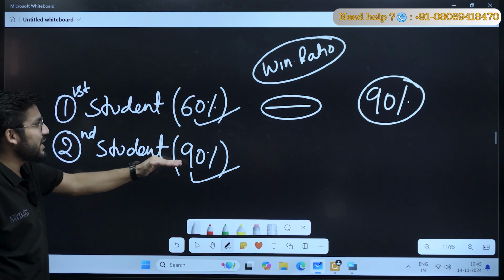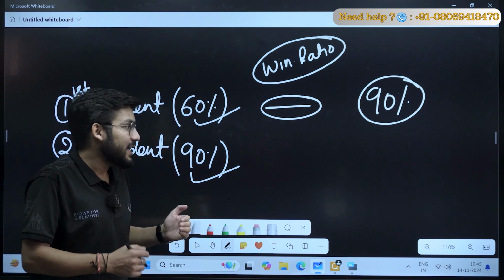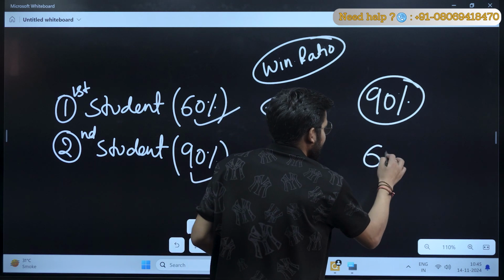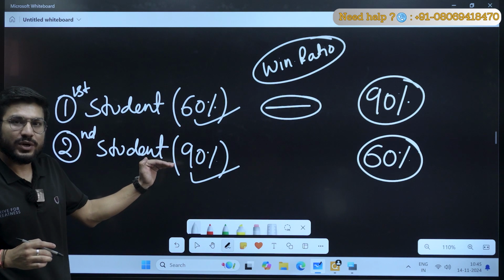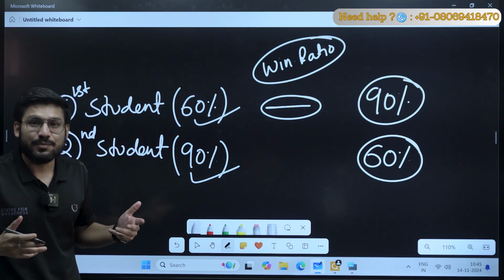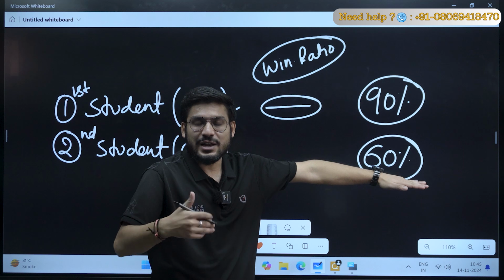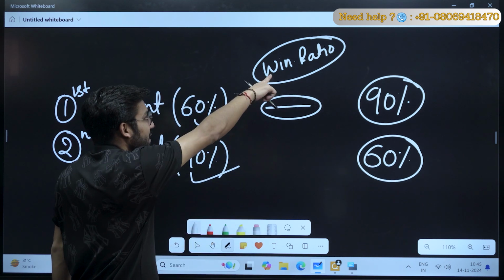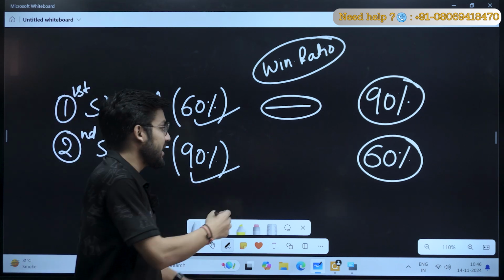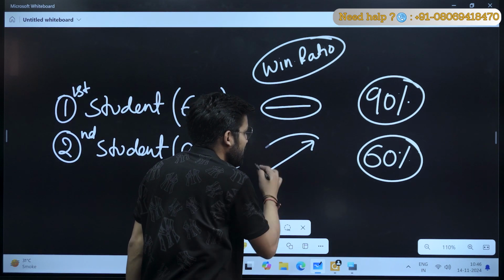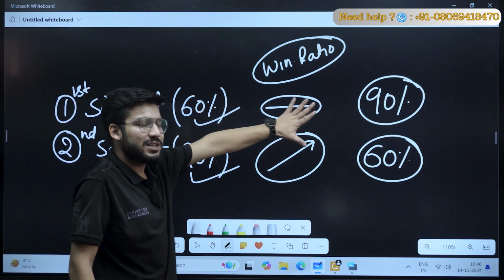Now there is a second student who scores 90%. Now the teachers are betting on him. They are predicting that he will only score 60%, okay? So what will be the winning ratio of this student? He usually scores averagely 90%, so we know he can score 90% and they are undervaluing him. So what will be the winning ratio? His winning ratio will be greater. His winning ratio will be higher than the first one, right? And whenever this type of situation happens in the market, it will show what the volatility is, right?